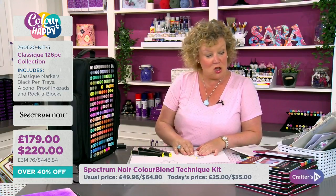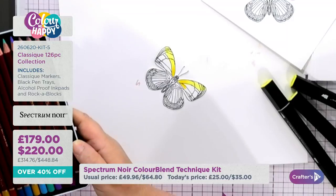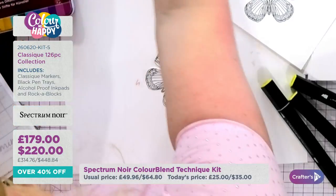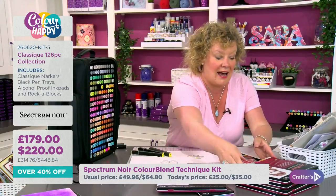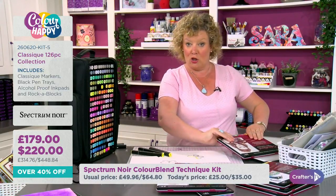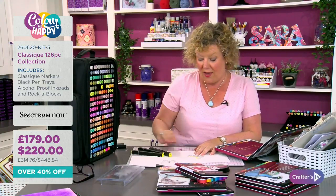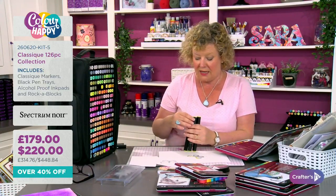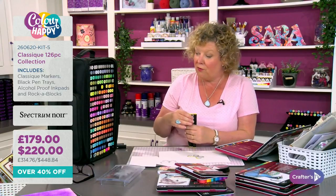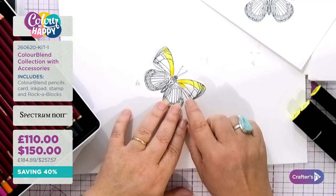Now, I've started to colour that butterfly and it looks gorgeous, but I just want to bring in a set of my pencils, Jo, because I want to show you why and how these pencils work brilliantly with your alcohol colouring as well. Now, I've just done a little bit of yellow there, and my three markers, my CT 1, 2 and 4, do give me a lovely yellow transition. But what if I want that yellow transition to be better than that?